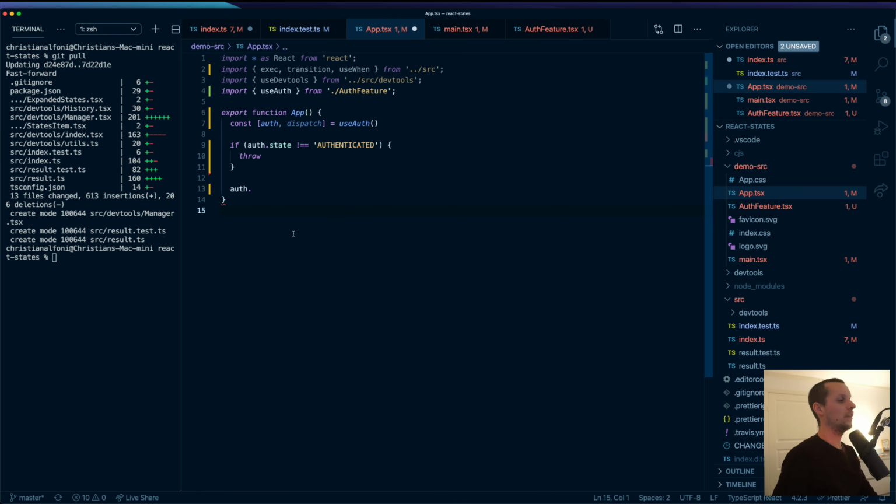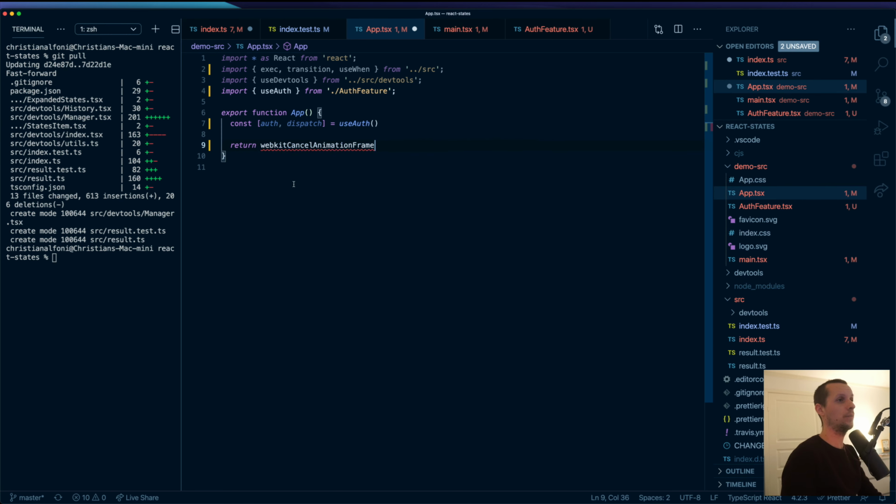So I think the suspense thing was just something to... well, the good thing about suspense, but it's not ready yet. The way I think about it is on server side rendering. What's interesting about that, the way I see it, is what if you want to render something on the server and you want to wait for the suspenses to resolve before you actually return the result of that render? Because I believe that's what suspense does. In that case, this wouldn't work, because you actually do want to wait for authenticated.